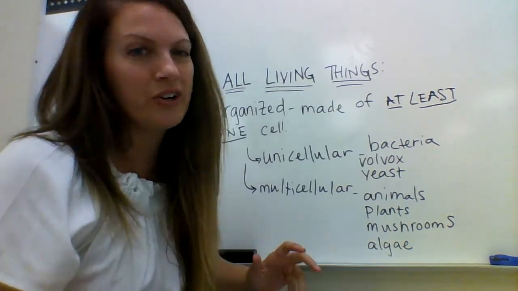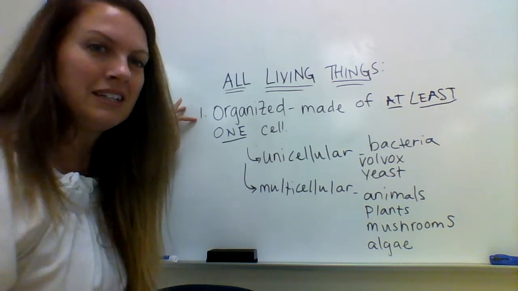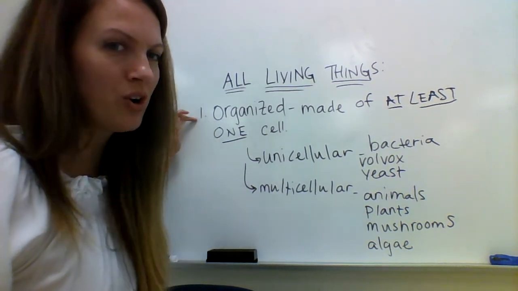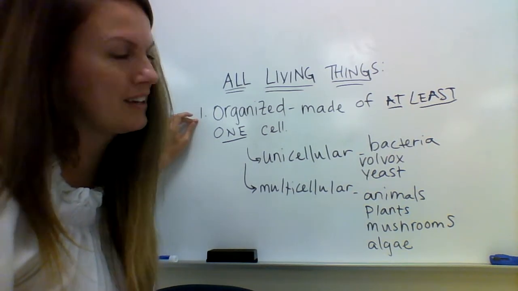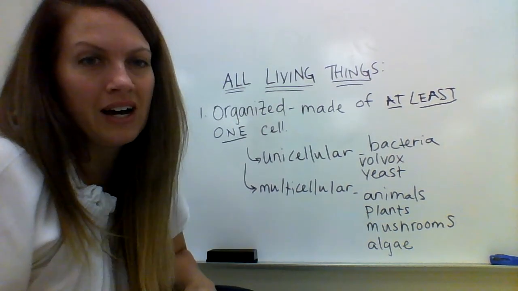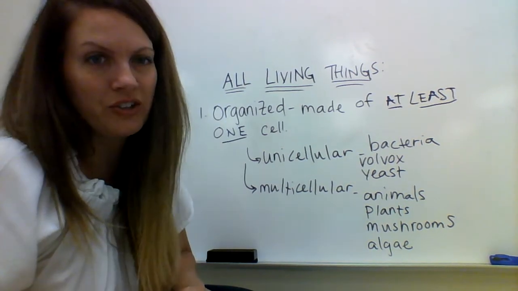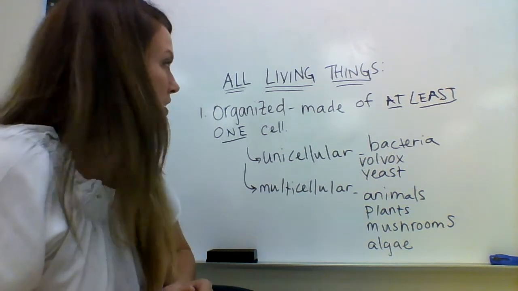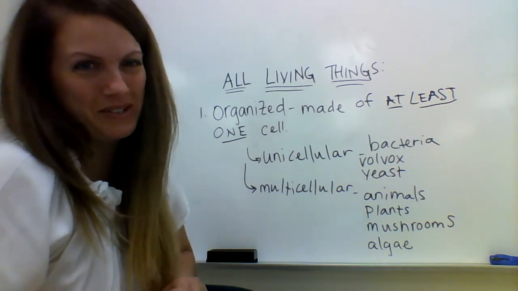So in your notes, what should you write? Should you just write all living things have a cell? No, you should probably be more specific. So you have your notes in Google Keep, you have your notes at home, you can use your notes on assessments. It's really important that you write as much detail as you can. I would even go as far as to draw pictures, underline, use color. You can do all of that online with Google Keep, and you can also do that at home in your own paper notebook. So that is one of 7 characteristics of life that we're going to talk about today.